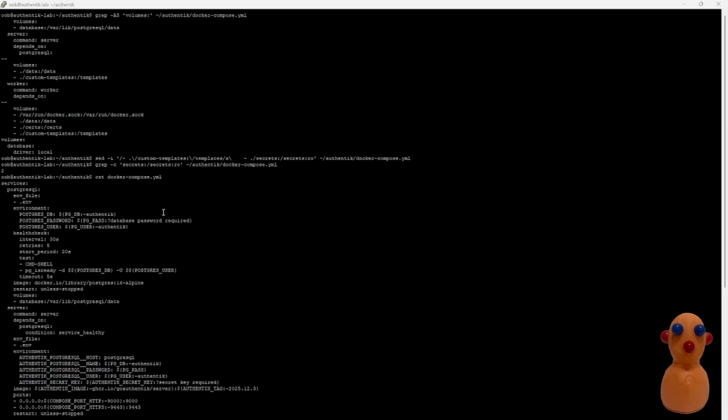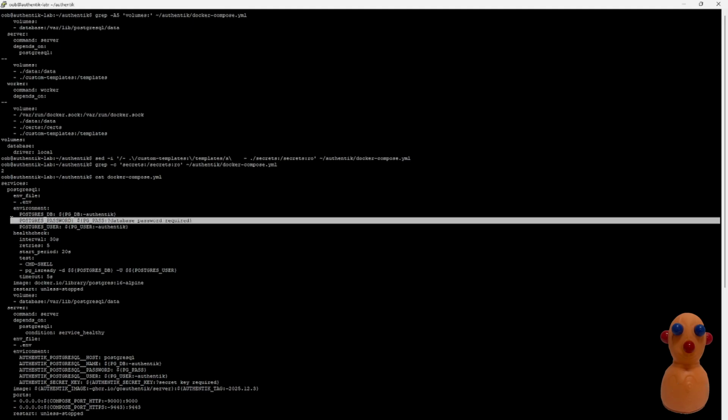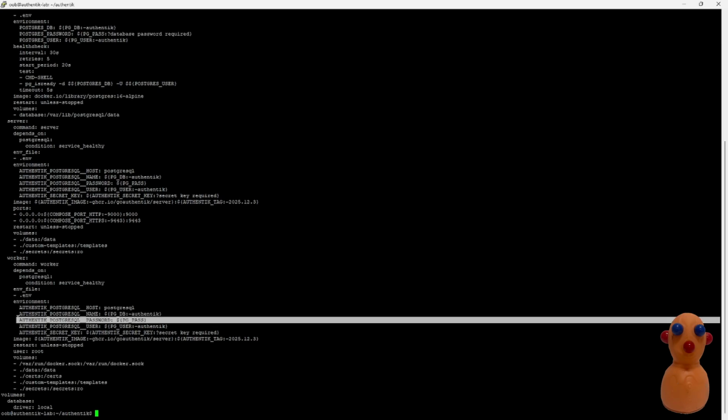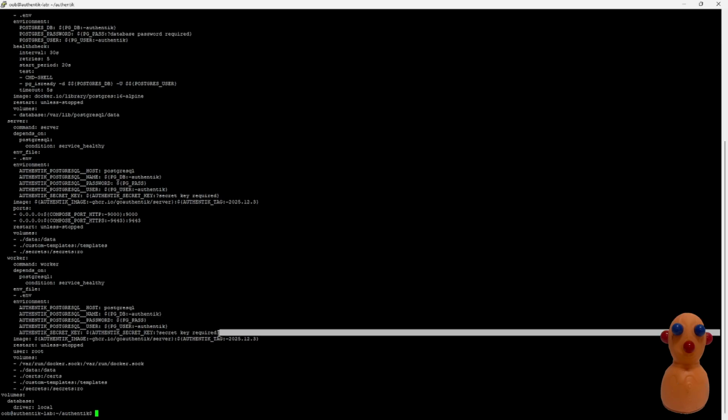So here, I'm noticing something that we probably need to update. We need to update this, and we need to update this. So we need to update a few things. And this one right here, we know where to point it, so we don't need to add it. We just need to point the key and passwords to those files. So let's update. If we were to run this right now, we would get a number of errors. We need to make sure we point to that secrets file and the PostgreSQL password.